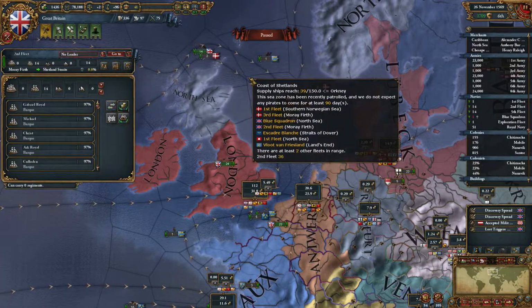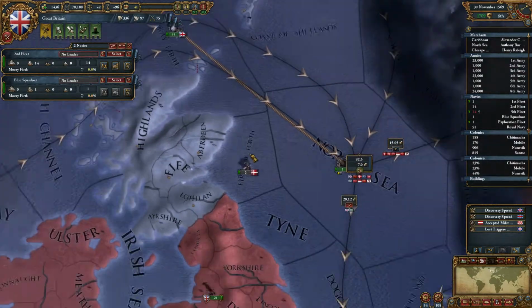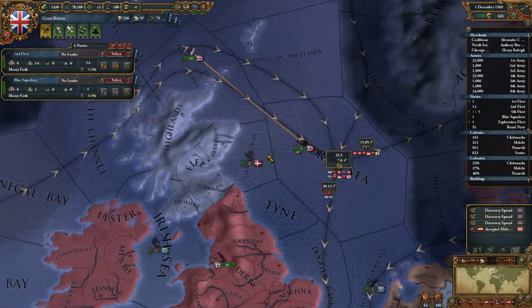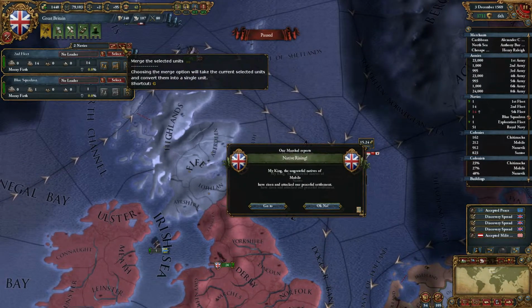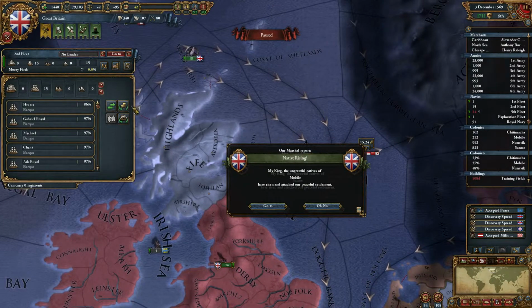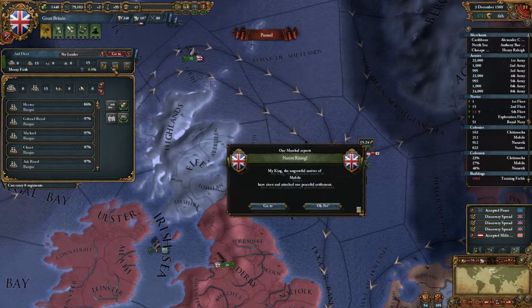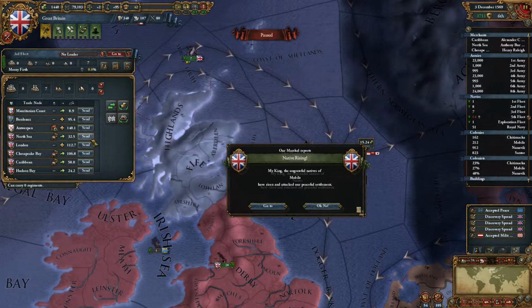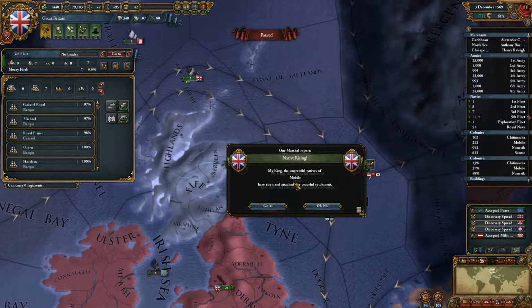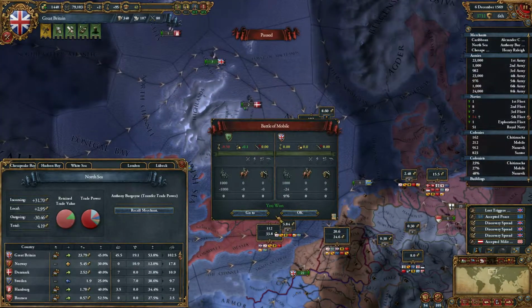And let's combine the trading ships we have up here. I think I'm gonna combine them, and then since they are taking attrition damage a lot of the time, I'm gonna split them into 2 groups, so at least one of them will hopefully be out at any given time, so we don't lose too much trade power.